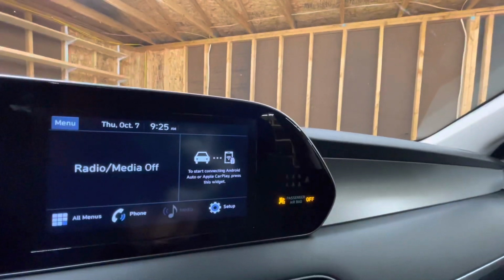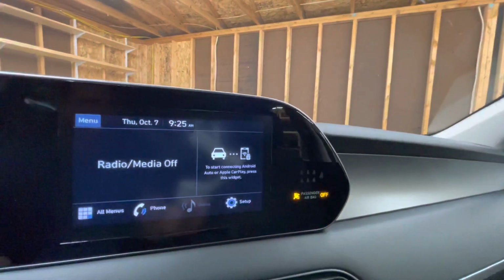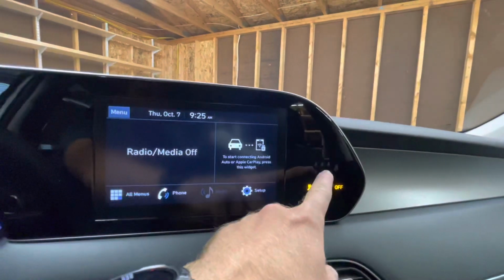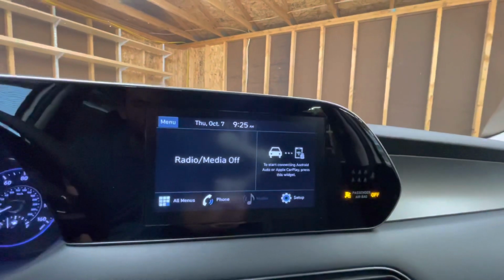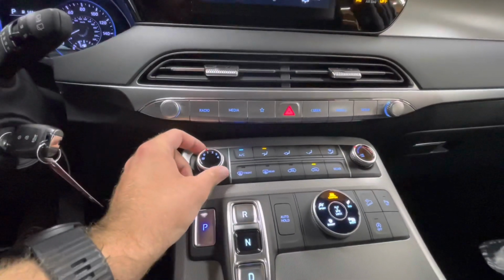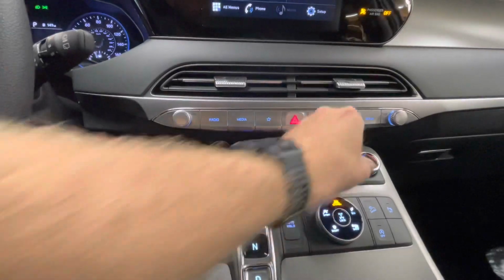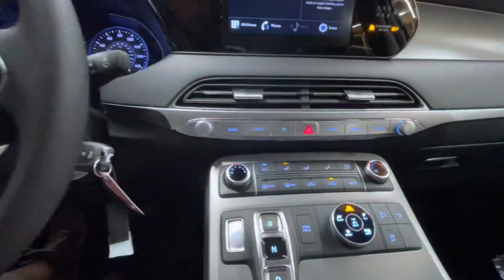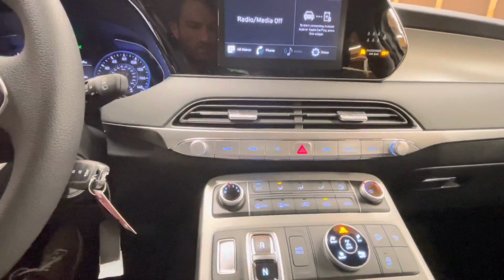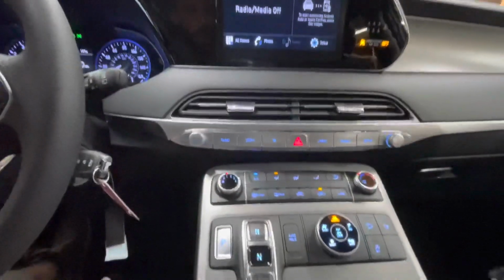You still get the safety feature that will let you know if anyone in the back seat does not have their seatbelt on, which in this one, this is the 8-passenger one, so it shows you 7 different seatbelts. Down here, instead of dual climate control, you have single, which is controlled with these knobs here. Switch between temperatures, so no digital, which I think they could have done either on the infotainment screen or at least a little knob down there.